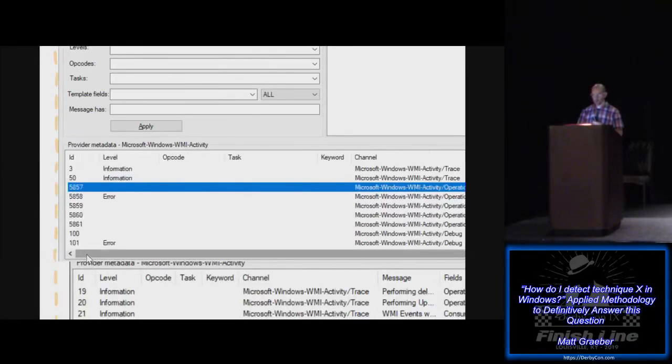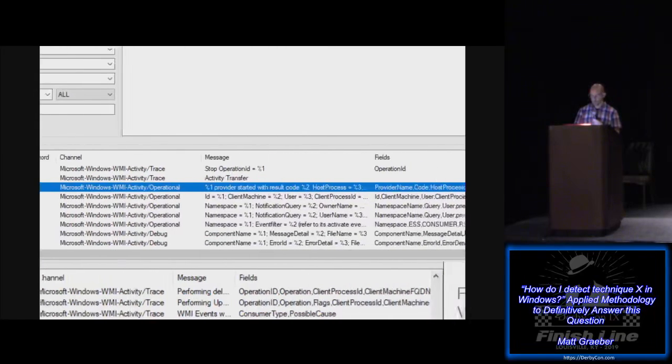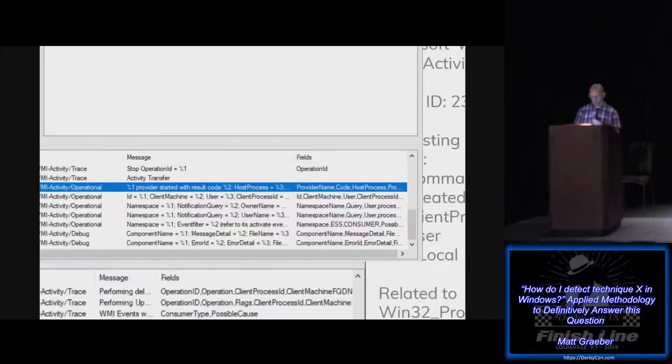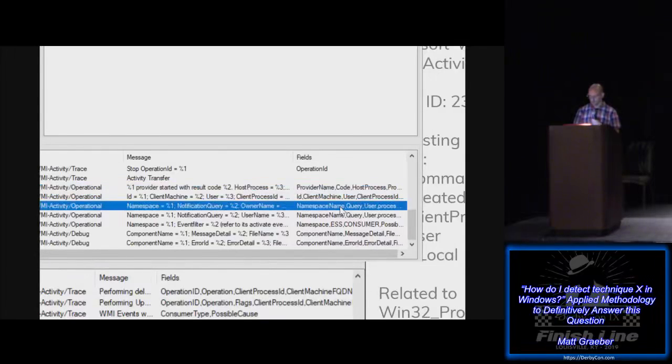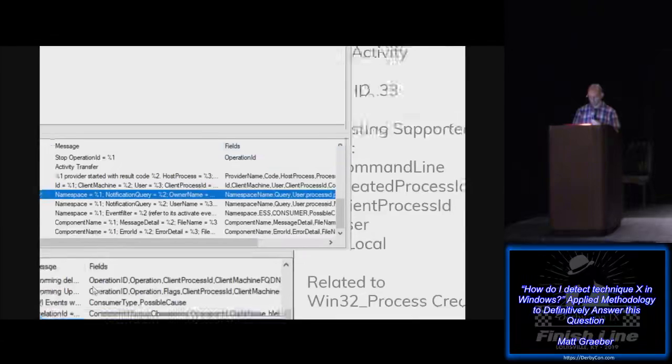So if you see an ETW event that has one of those channels applied to it, that means that it was designed to be consumed by the event log, okay? So what events in the WMI activity event log are designed to be consumed by the event log? Well, these here. Some of you may have seen these before, but now we have some context.